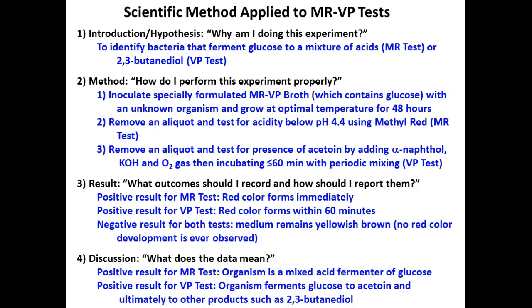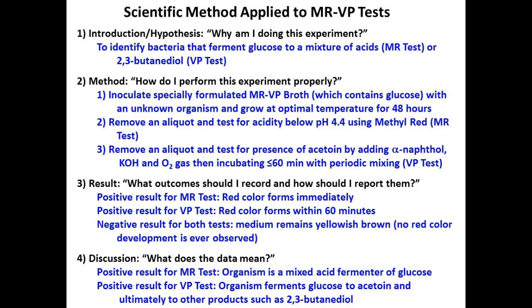Right? So what does it mean if it's positive for methyl red? It means that it's a mixed acid fermenter, right? That it fermented the glucose, it produced a large amount of acid, lowering the pH to around 4.4 or lower. Hence why it stayed red when you added the pH indicator methyl red. These are the type of discussions, explanations you need to have for your organisms on your unknown report. Now, obviously, if it came out negative, you say it didn't do any of this, right? It's not a mixed acid fermenter. It did not produce a lot of acid from glucose.